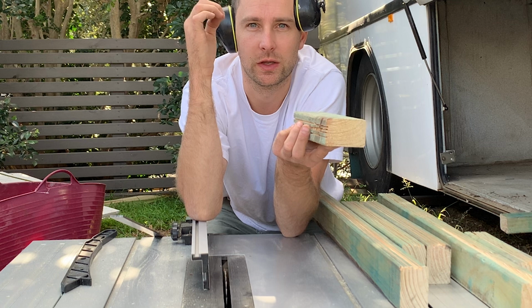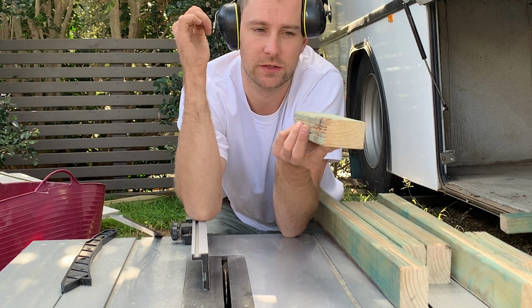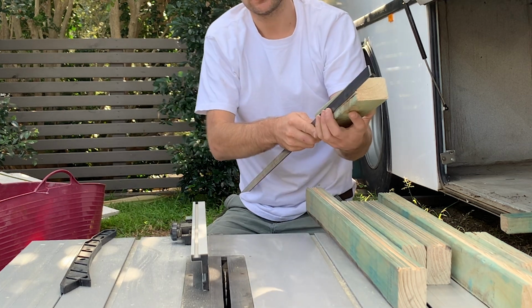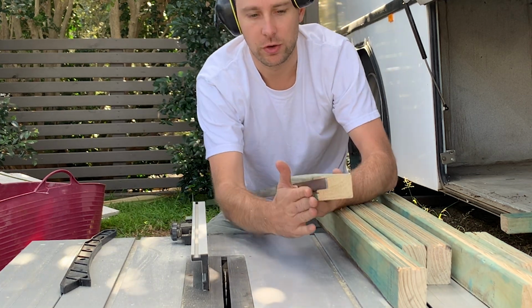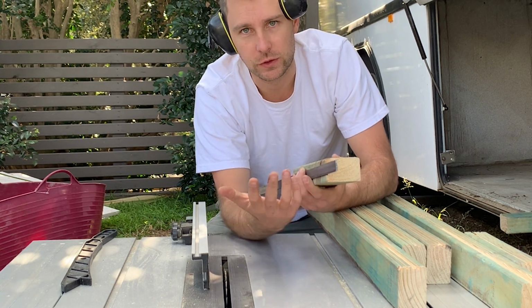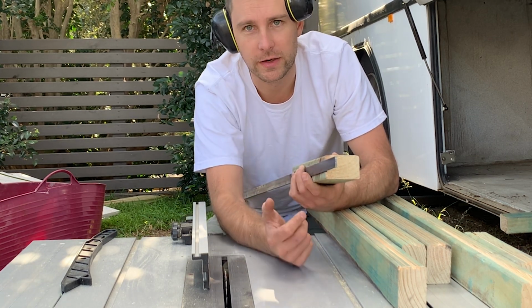And the idea is that we're going to put magnets stitched in around the edges of that, so that then when this will be sitting in here, and we'll have a nice finishing timber over the top of it, but the magnets are going to work through that, and that's what's going to hold the blind up.